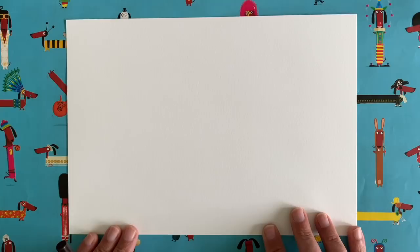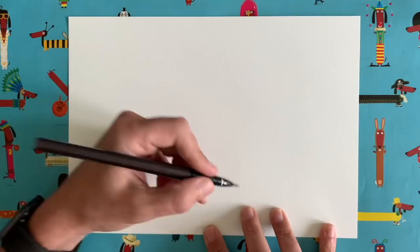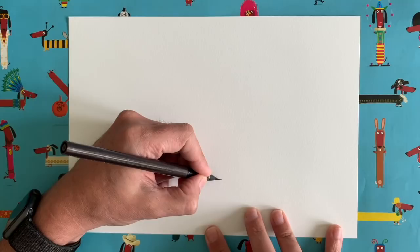What you're going to need is a piece of paper and something to draw with — a pen or a pencil. You might need something to colour with a bit later on, but don't worry if you haven't got anything to colour with; you can just shade in with your pencil. That's absolutely fine. Right, should we get going? Let's just start!